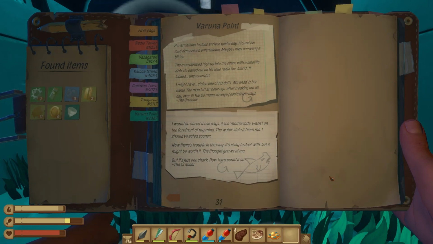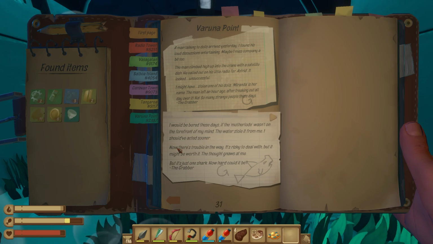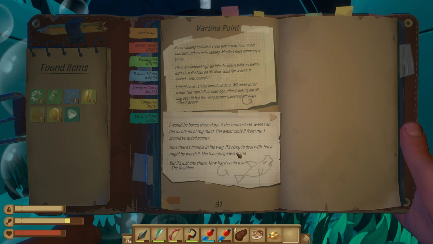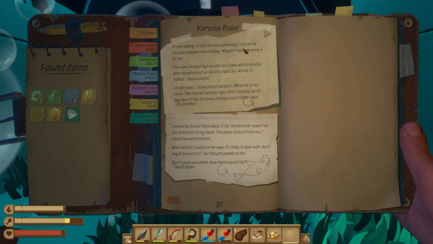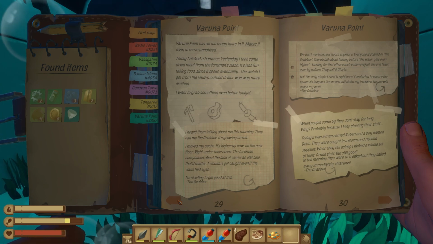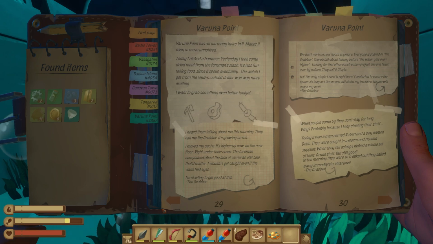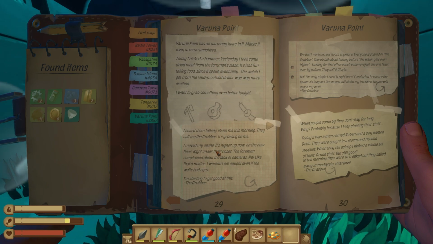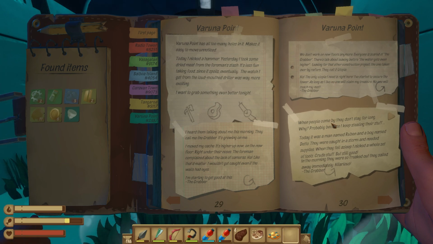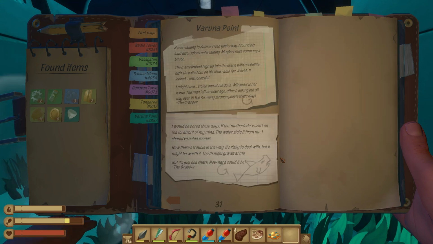I want to check just our lore here real quick again. So the Motherlode stole it from him. It's risky to deal with. It's one shark. Do we have anything else? I thought I remembered... Well, that's all Tangaroa lore. I thought I remembered something like... When people come by. Oh, that was just playing the audio.